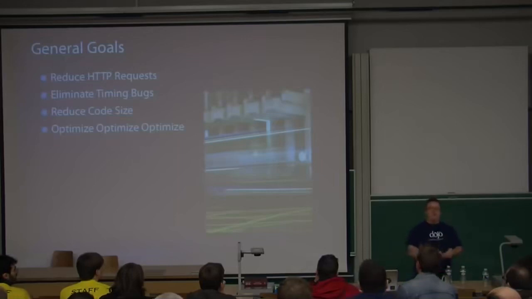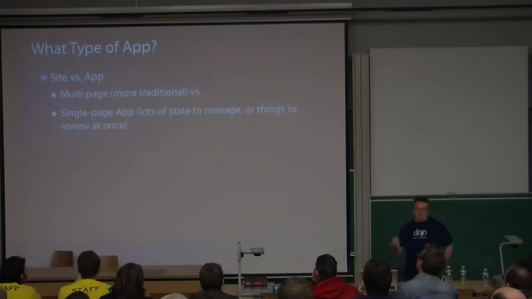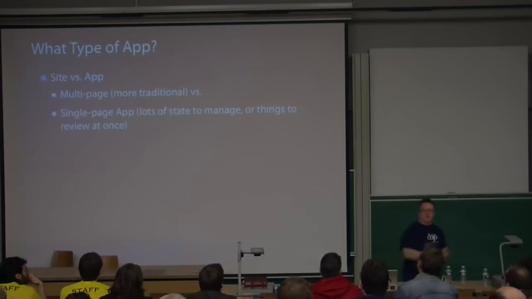But sometimes the most benign things can cause a second delay in IE6 or IE7 or even Firefox. So you just have to use the tools, look at the data, find the bugs, fix them. But there are things you can do to structure your application to make it easier. People often make a decision, okay, I'm going to do a single-page app because I want everything there, and then the app becomes so large that it takes 10 seconds for the page to load. Well, it kind of defeats the purpose of giving people a fast experience by having it all there, but making it take forever to load. At that point, you might as well split it up.